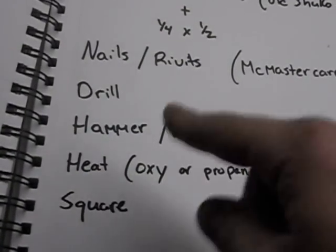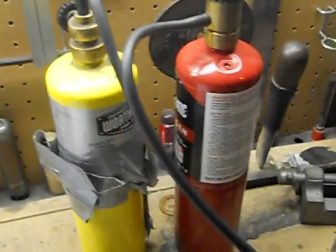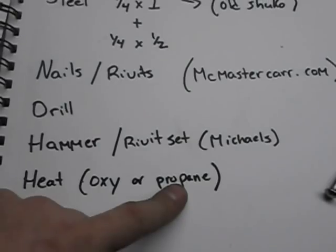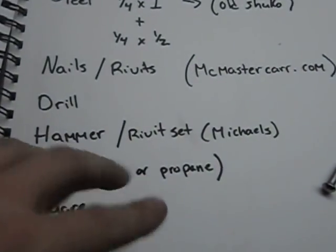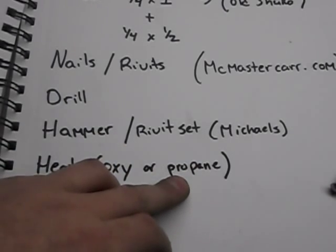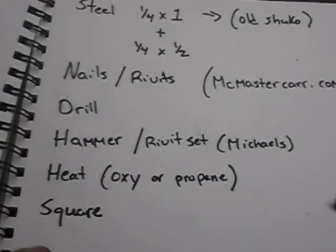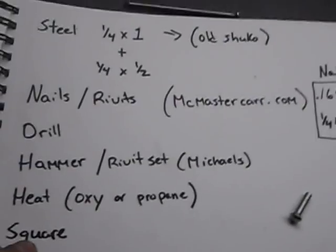You're gonna need some heat, either an oxyacetylene torch, which I got right there, which I just had to go run to Home Depot because I ran out of oxygen. Or you can use propane. For this, I would definitely use the oxyacetylene. It heats up a lot faster. It's a lot better heat. You can use propane, it's just going to take a little bit longer to heat up the rivet or the nail, and then to heat up the other parts of the steel to bend it. And you're going to need a square just to make sure everything's straight.